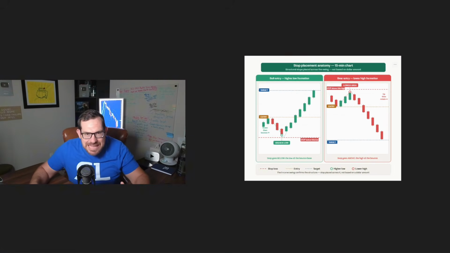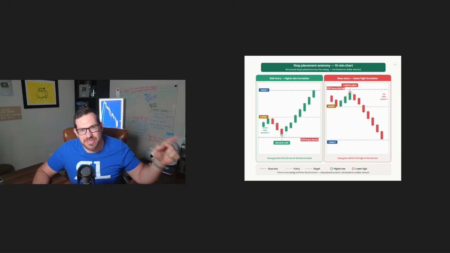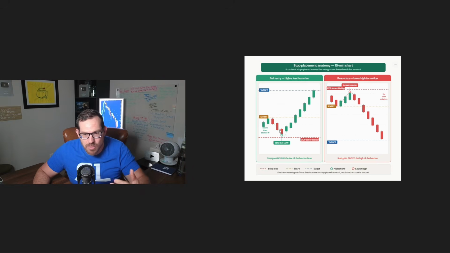And so if that's happening to you a lot, where you're getting stopped out just to have it go to target later on and you just feel like you're being scammed, like it's just out to get you, you just don't understand this. And this chart right here, this is what's going to change it all for you. What is this chart? This chart is showing you exactly where to place your stops.